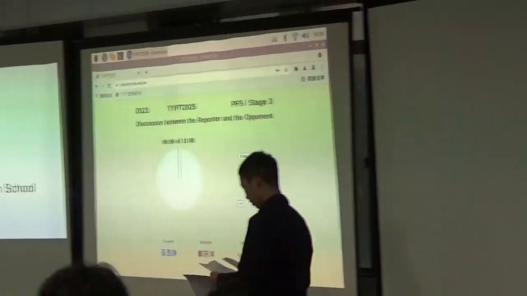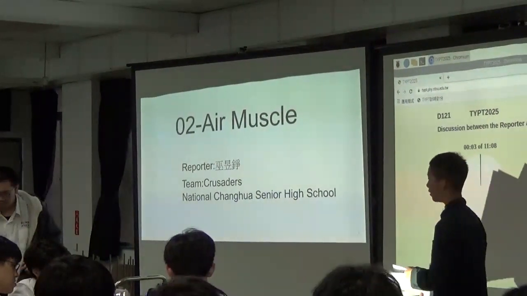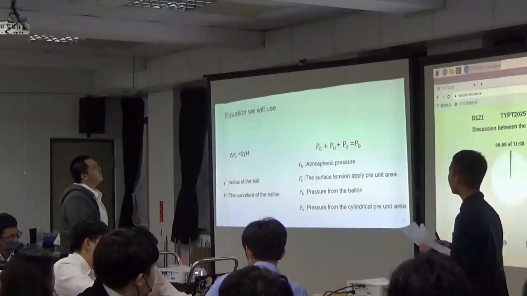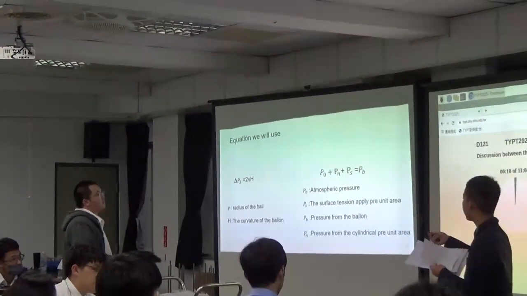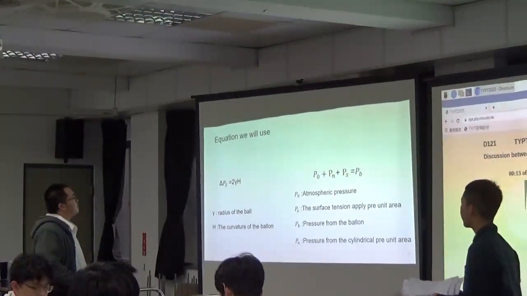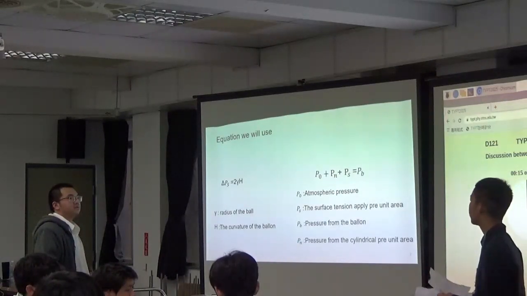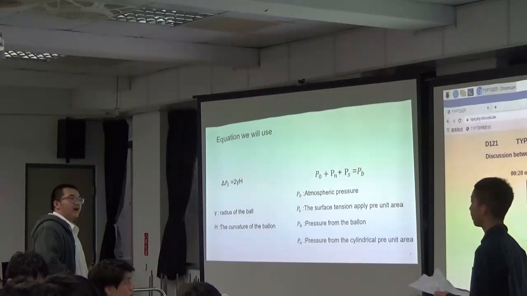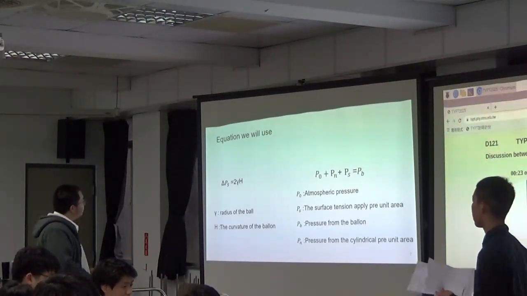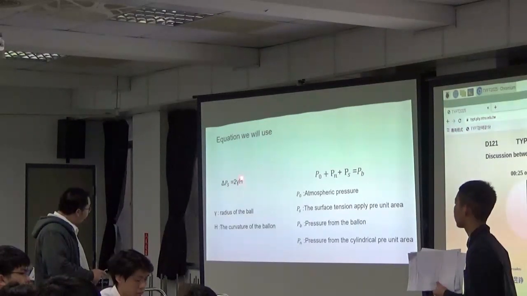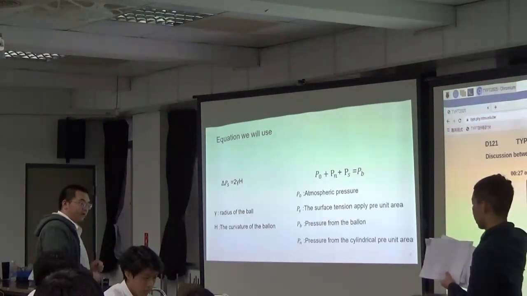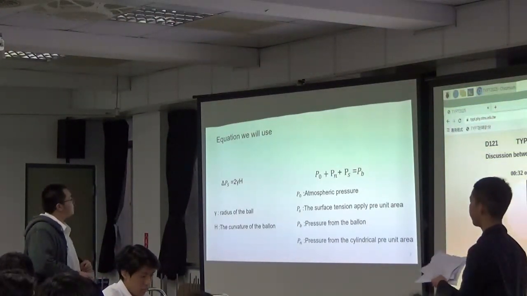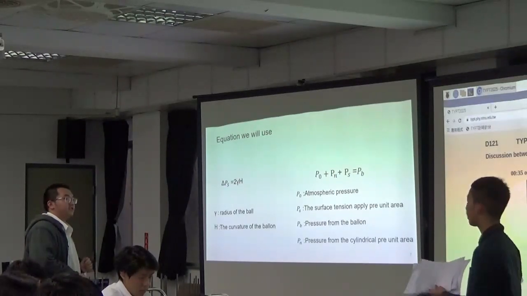Yes. Can you turn to your page 7? Since you use the R, which is the radius of the balloon, right? Yes. So you think the shape of the balloon is then circle, right? Not totally. The reason why I will use this equation is mainly, I will mainly focus on the convention, just like what you said, because it's not totally a circle. But do you agree you can only calculate this formula if the balloon is a circle? Yes, that's correct. Okay, thank you.